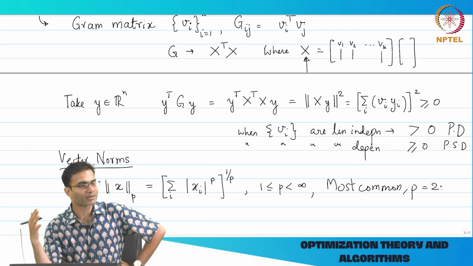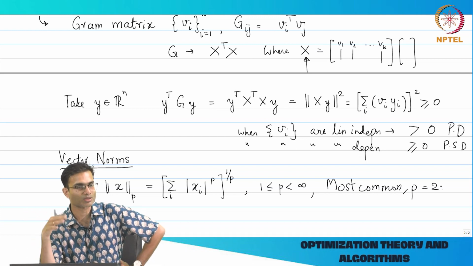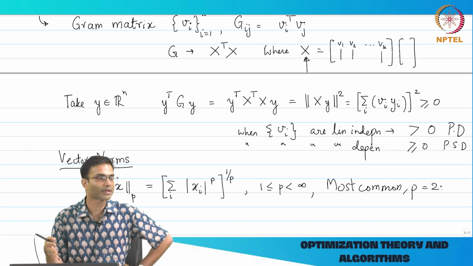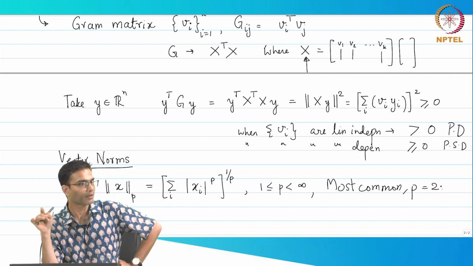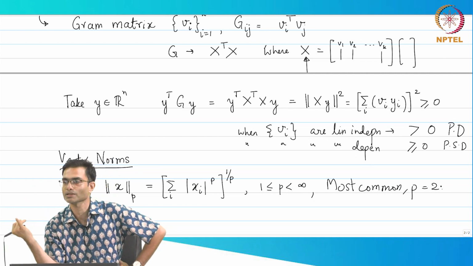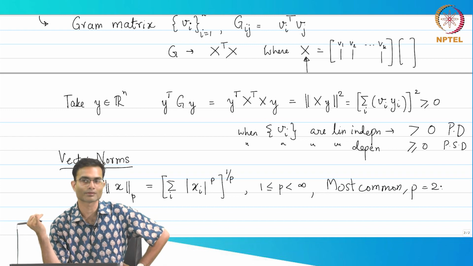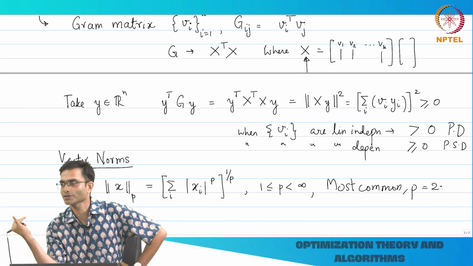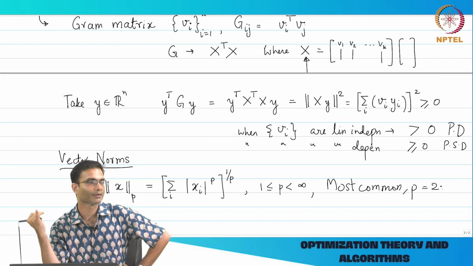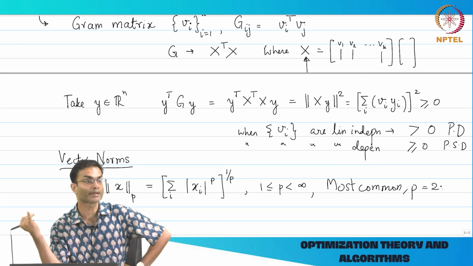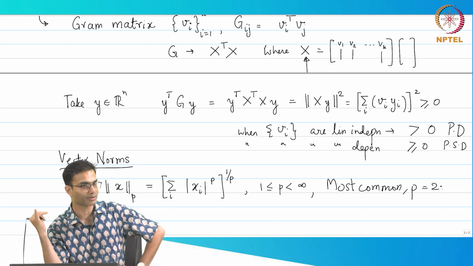Because it relates to energy, right? Energy has squared quantities, and this is going to give me the sum of xi squared and then the square root of that. So it gives me energy. What else does it give me? I mean, if I were to ask you this when you were in class 12, what would you say? Distance, right? Euclidean distance, not just any distance, Euclidean distance.